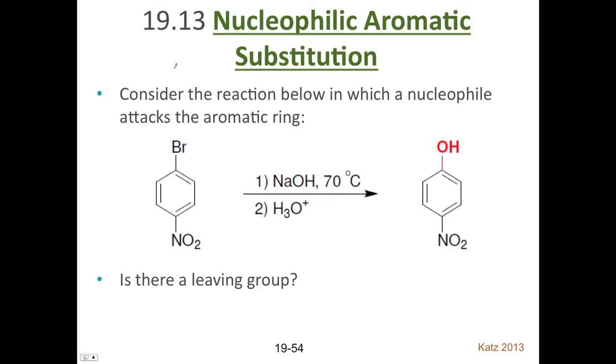Nucleophilic aromatic substitution. Changing gears here a little bit. If you're driving an automatic, gears are something that helps you, well, whatever. Okay, so nucleophilic aromatic substitution, or as we say, NAS. All right, consider the reaction below in which a nucleophile attacks the aromatic ring. Do you know how this mechanism works? I think you do. It's not too terrible. Is there a leaving group? Oh, sure there is. This bromo is leaving, obviously, because it's not there anymore. It didn't change magically into some hydroxide. We see the hydroxide source right there. Notice the heat.